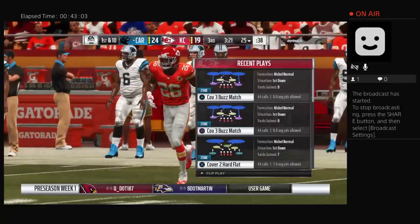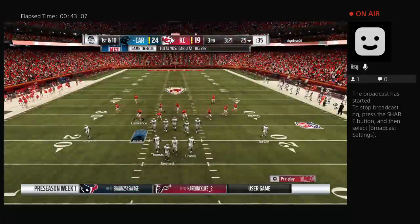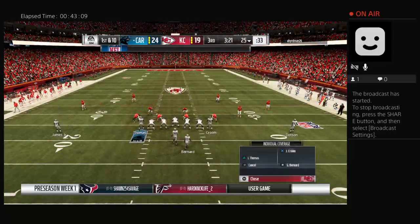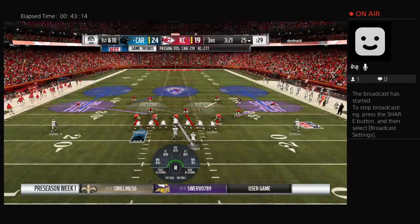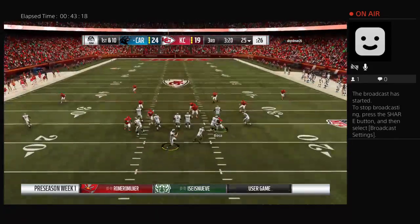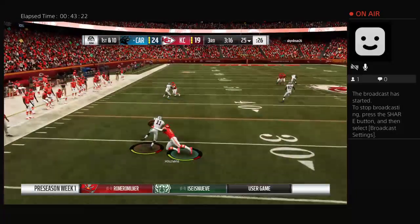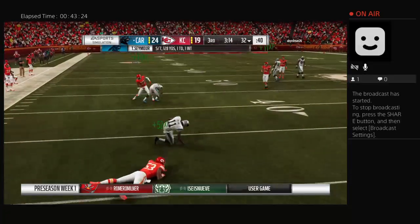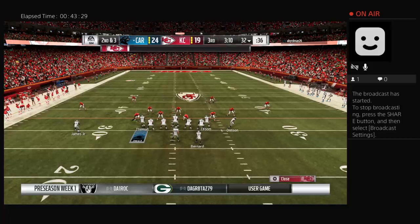Here are the Panthers now as their offense comes back out onto the field. And there are parts of their last drive they'd like to emulate. And, of course, they'd like to forget the ending, the interception. But they did put together, Charles, a nice sustained drive to get down the field. Yeah, and unfortunately for them, the only thing that matters is part 2, right? Because once they threw the interception and finished off the drive, it does them no good to go back and say, well, we had a good one going. Finish things off. That's the only way you can get it done. 7 yards, the pickup on the pitch and catch.